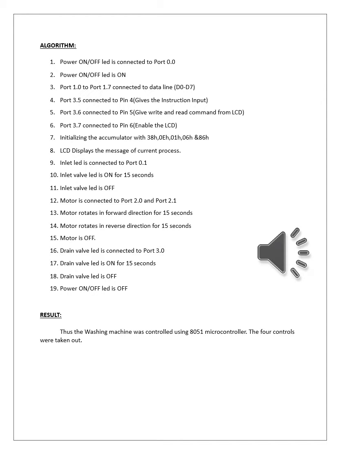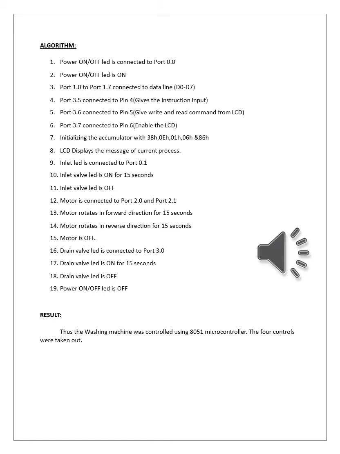Now we are going to see how we are going to interface a microcontroller with the peripheral devices. I already mentioned that four ports are there: port 0, port 1, port 2, port 3. Each port has 8 bits: port 0.0, port 0.1 till port 0.7. Similarly, port 1.0 to port 1.7, port 2.0 to port 2.7, port 3.0 to port 3.7. So in total we have 32 lines that I can connect with the peripheral devices.